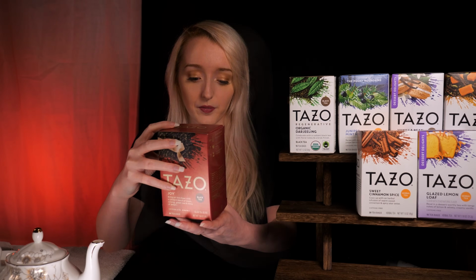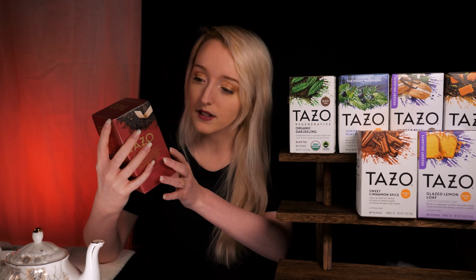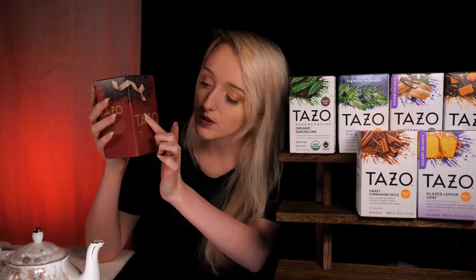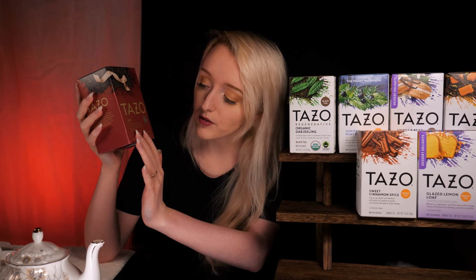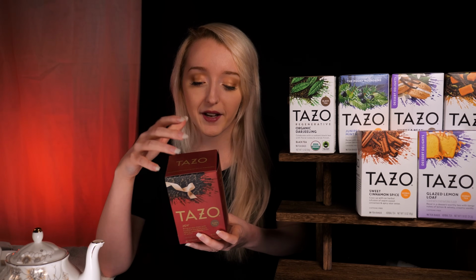Let's have a look at this one. So this one has a beautiful festive red to it, and it's decorated with little white ribbon here, and the writing on the front has a beautiful subdued gold shade to it. Now, the caffeine level on this one is 4 of 5, and 4 of 5 means you will be receiving 46 to 60 milligrams of caffeine per tea pack.